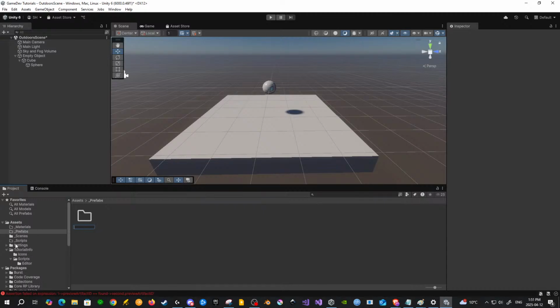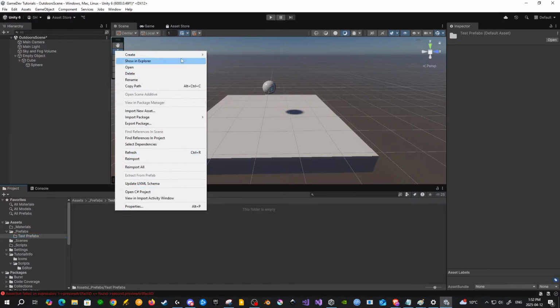So now when I create this folder, it's gonna appear as a child of my prefabs folder. So now when I click here, bam, I can have access to this. So the project window here simply exists to allow you to access the different assets that are gonna be in your game, right?